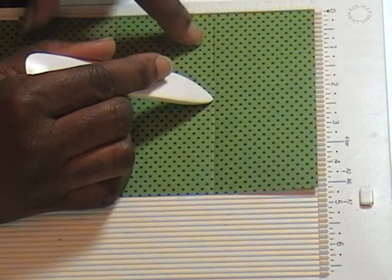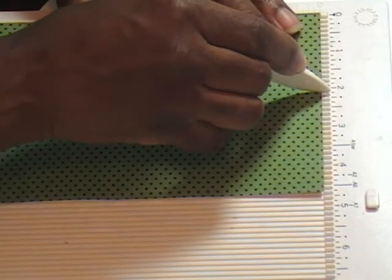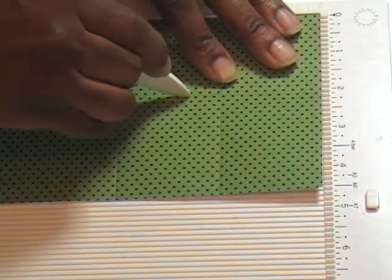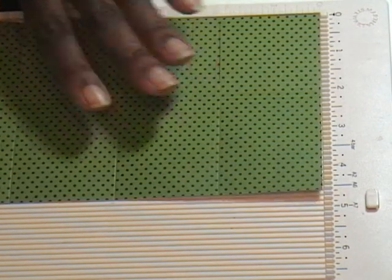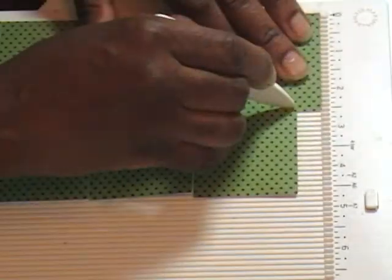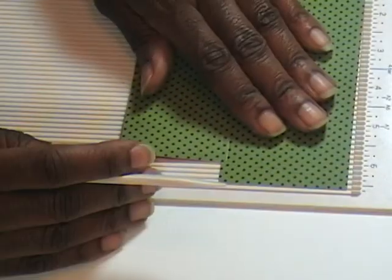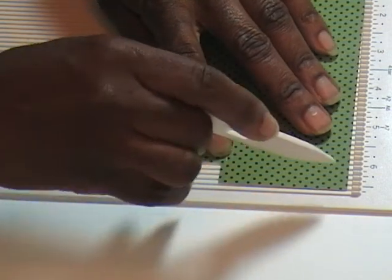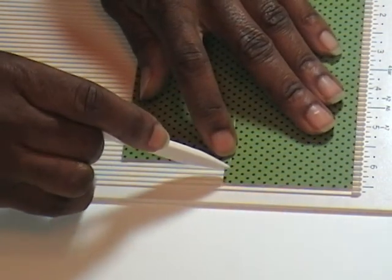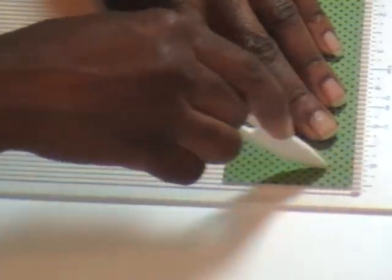Now I need to score going down the side. My cut edge is butted up against there, and I'm cutting at about 2 1/8 inches. And because my board's not long enough, I need to flip it, and I'm just lining up the score mark that I made on the previous one. And here I just found a groove on the scoreboard, lined it up, and that's where I'm going to score the tab, which needs to be folded.